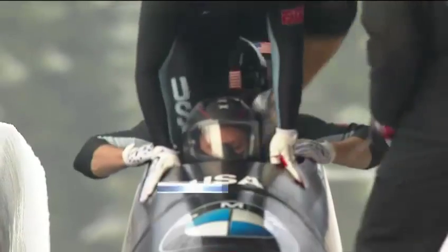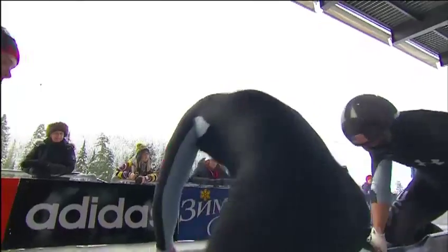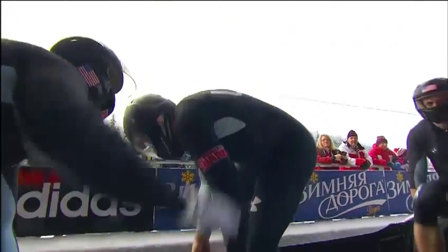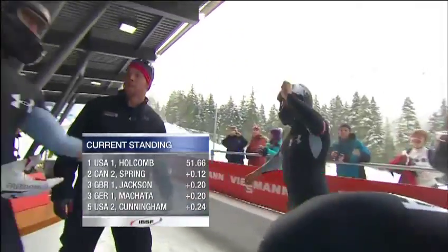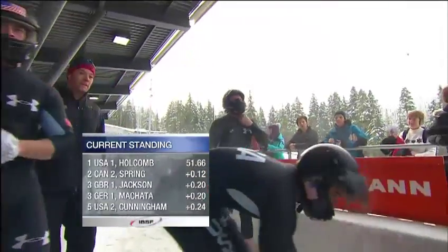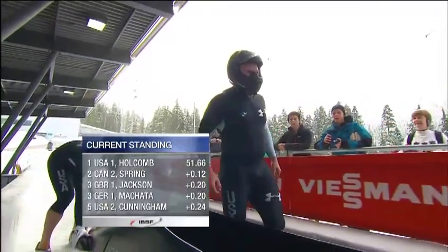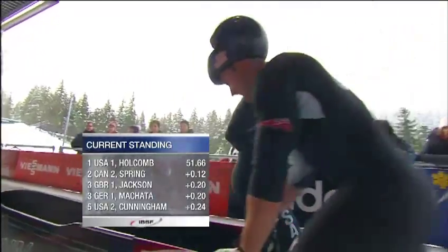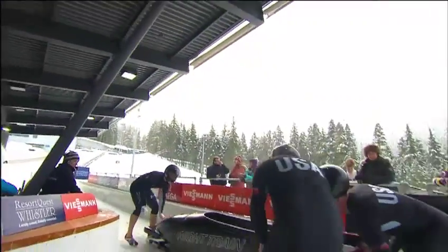He knows it is far from over, but that was a good first run. A couple of little things to tidy up — it's almost impossible to be perfect in any drive. Steve Holcomb has lots of great experiences on this track, really enjoys driving here, especially in four-man. 1,200s behind Chris Spring, tie for third. Cunningham fourth — fifth place rather, less than a quarter second back. We have a really close race so far between second and fifth place. We still have two German sleds, all the Russians to go, another US sled — it's going to get tight.